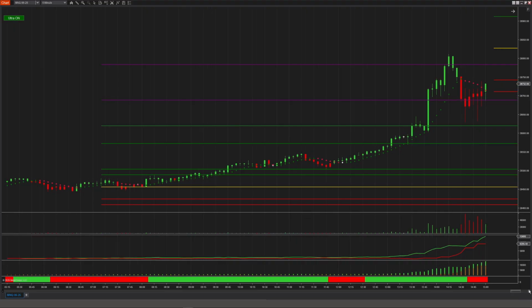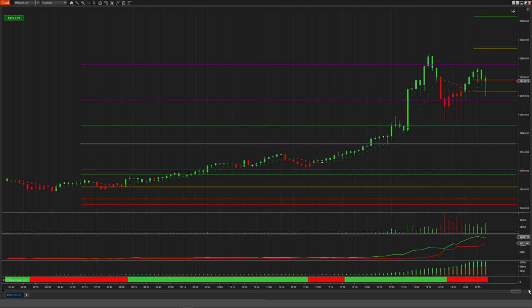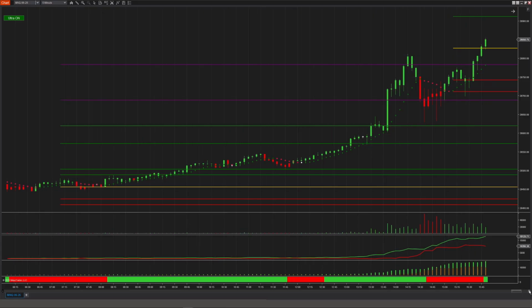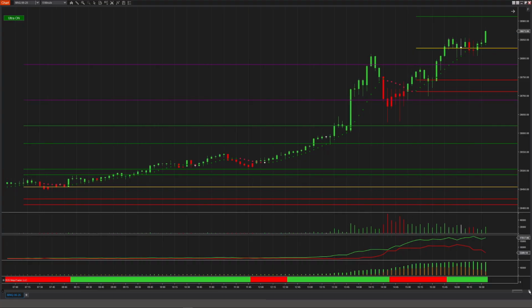Price continues to move up and again pulls back and then finally hits this purple level again. So another great opportunity for a trade here and a possible pullback here for a scale, but that didn't happen. So that's how we can trade Ultra up to New York and then going into New York, and then we have the new levels here which are created later on in the New York session.